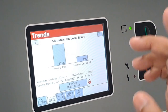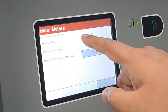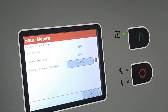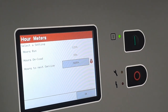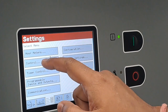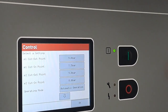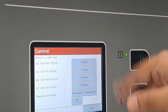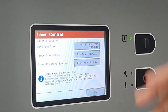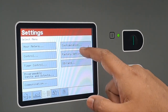The second one is the statistics: the running hour, loading hour and other things. And these are the hour meters you can see specifically. This is set with the password. This is a reverse count. When it goes back and reaches zero, the service due alarm will come. This is the individual pressure band; if the GD Connect is cut, it will work with this pressure band. This is for individual timer start, stop, but we are not using it because it is controlled with the GD Connect.